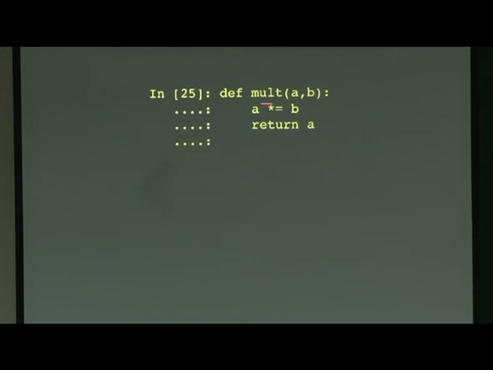I do a multiplication function called mult a comma b. It has 2 arguments. Another useful operator is a star equal to b. What does it mean? This is equivalent to a equal to a star b. If my variable name is very large, then I save typing. Suppose it was pressure equal to pressure star b. I should have said pressure star equal to b. So, return a. It will return the modified a. A is modified and the value is a star b.